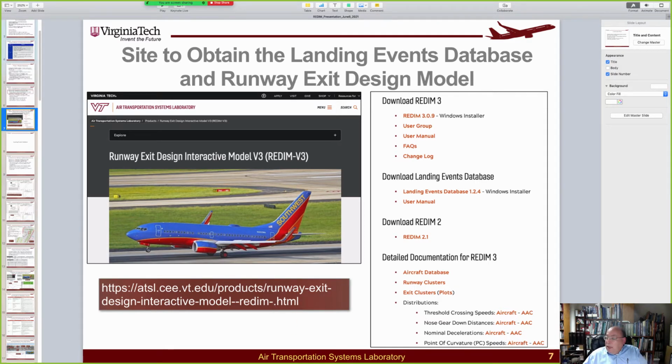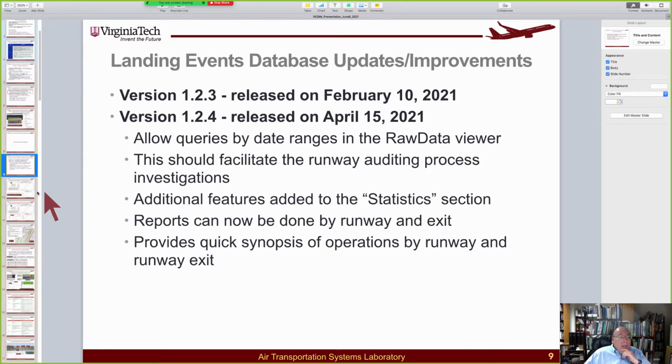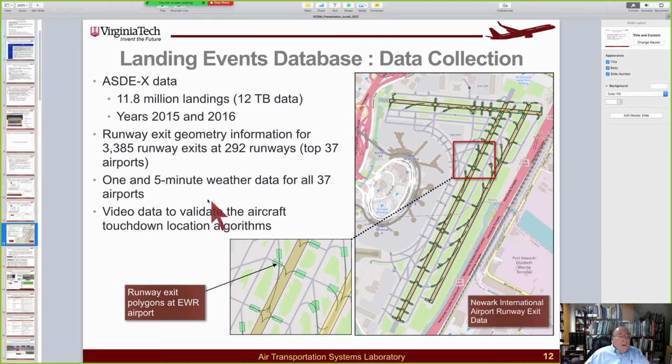There was a question here about dry and wet. How is weather considered in the effect on runway occupancy times? Mason is asking that question. Well, remember, we are capturing weather information from the weather sensors at these airports, typically reported every 5 minutes or every minute. However, unfortunately, we don't have data that tells us, for example, if the runway was really wet or was dry.